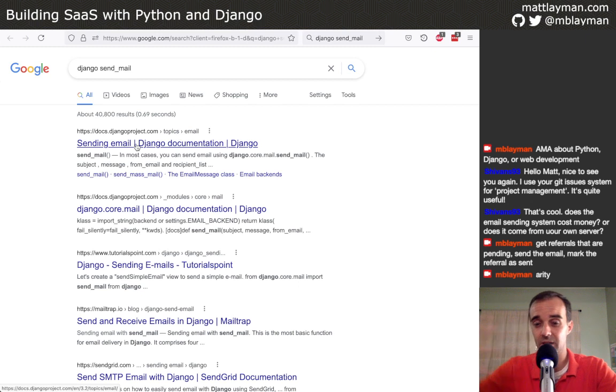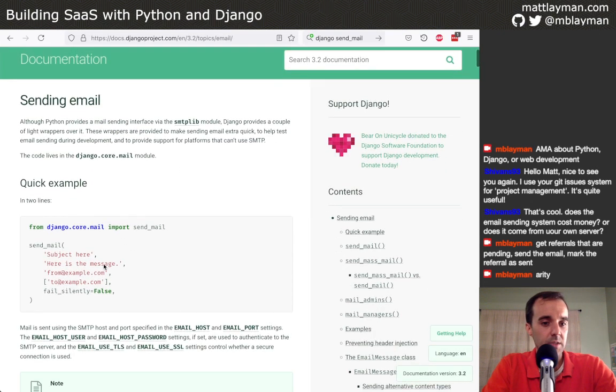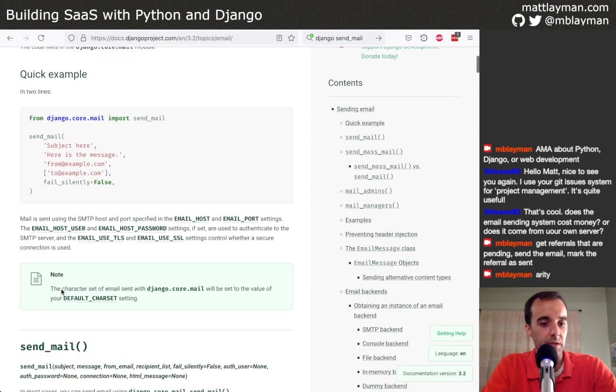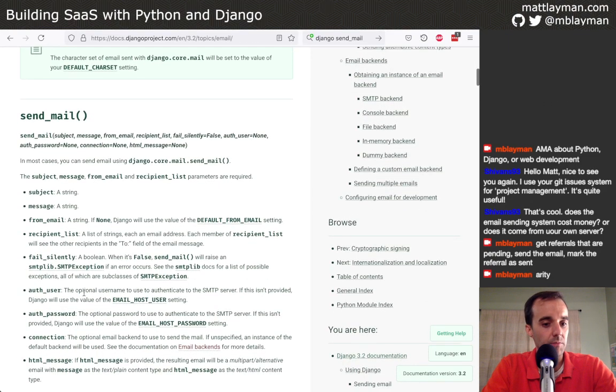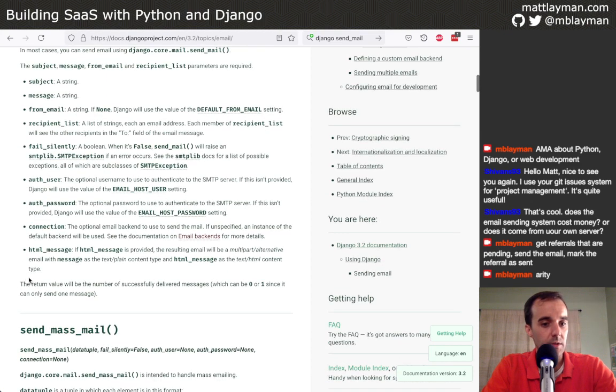But again, it's running in the background. So that's not a bad thing because it's not like we're blocking any user from doing stuff here. But I think I want to see if there's any kind of return of if the email was successful or not. I honestly don't know. So let's check it out.